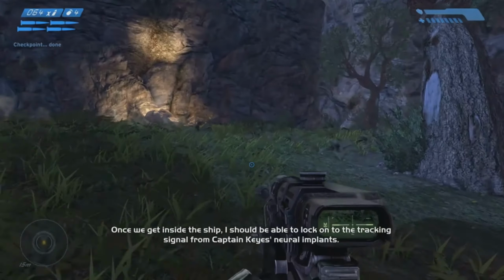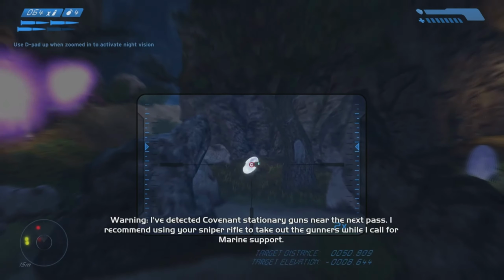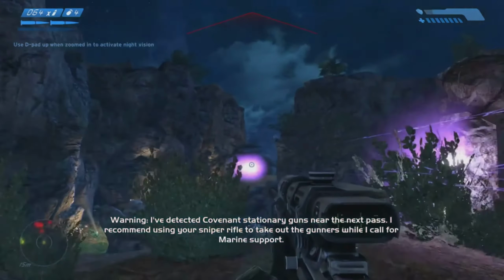Hit him, Marines! Go, go, go! The Corps ain't paying us by the hour! Stick to the higher ground to the right. We should be able to recon the Covenant position without being spotted. I've detected Covenant stationary guns near the next pass. I recommend using your sniper rifle to take out the gunners while I call for Marine support.